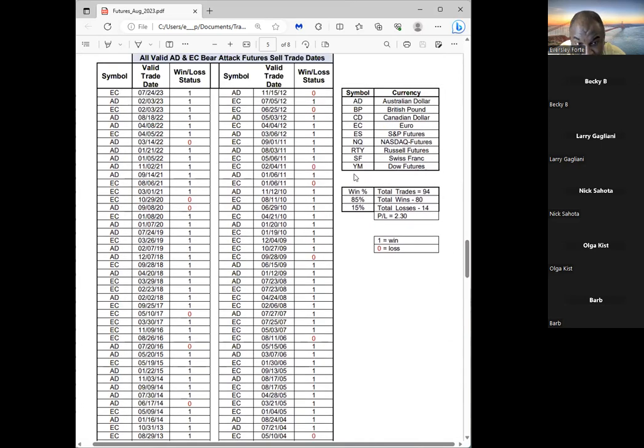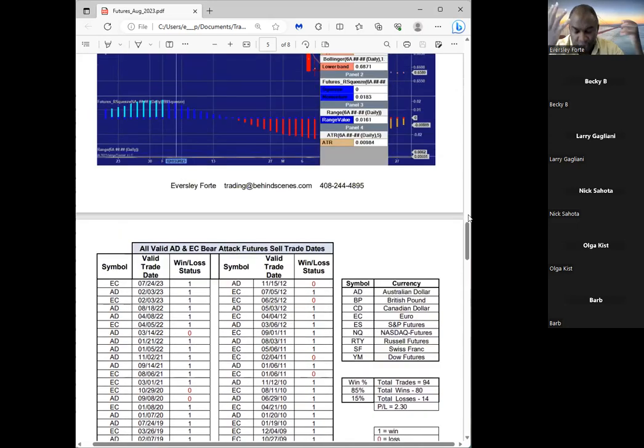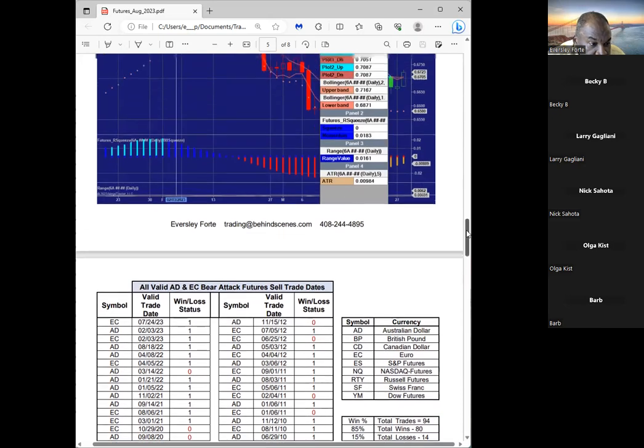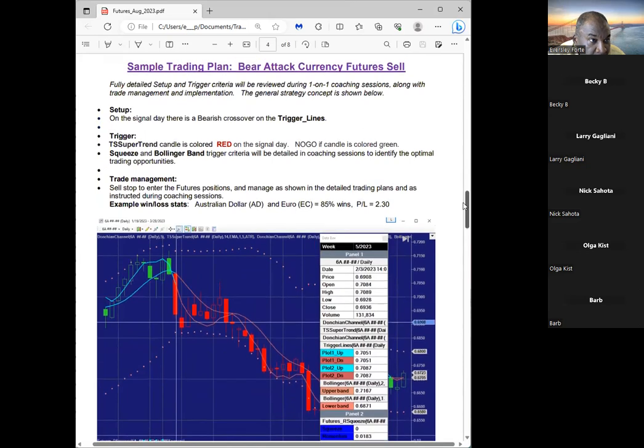It's not that it's not good in other ones also, but like I said, my two favorites are Aussie and Euro, but we maintain stats for all of these different futures. But Aussie and Euro are close, those are the big winners. So when they become valid, we trade them. So we're going to take a look at a Euro trade and go through the trade management so you kind of understand it and how money is made and structured risk.